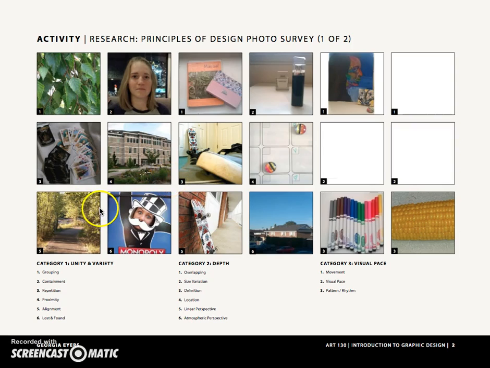And I know a lot of them overlap. Like this one has some great alignment in the design, and I did like this that you're showing. I could tell you took some time or effort and really tried to create this principle with this rhythm and pattern, and also in this movement. It's a really good visual pace there.